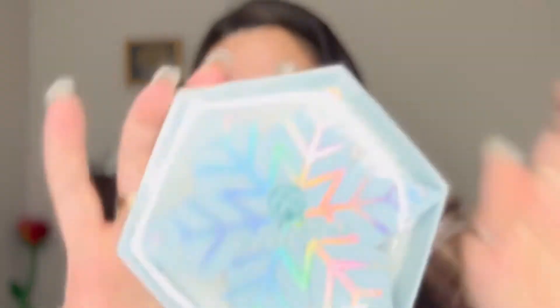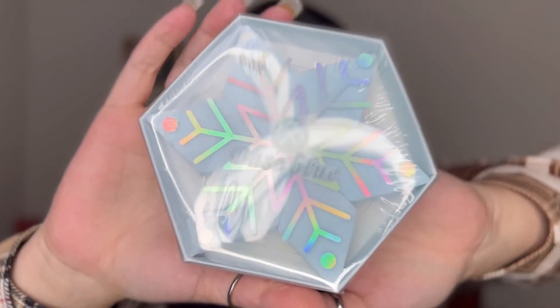Then we've got the Base Blue Snowflake Wedge Blenders. Back in the day I would be blending my stuff out with these wedges, so I'm actually going to try these out today because I haven't used a makeup wedge in forever. Before I started using makeup wedges, I used to just use my hands — slapping it on and spreading it out!